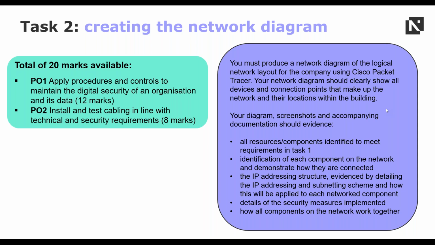And we're asking them to think about all of those devices that they've mentioned in task 1, thinking about the connection points, all of those elements that are required within that design. And that's got to be input into Cisco Packet Tracer. We've got to think about the resources that have been identified in task 1, thinking about the IP addressing structure, any kind of security measures, and how all of those components need to come together to make the most efficient network.